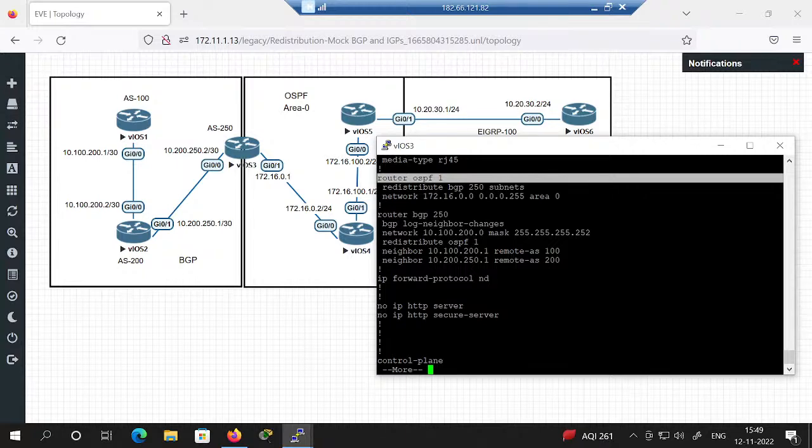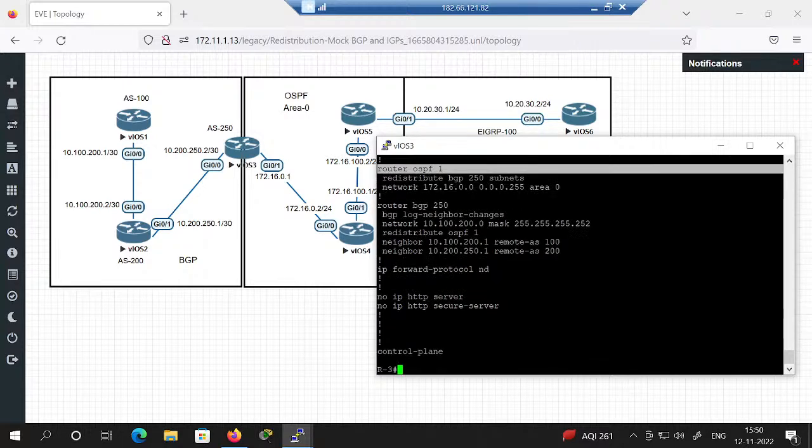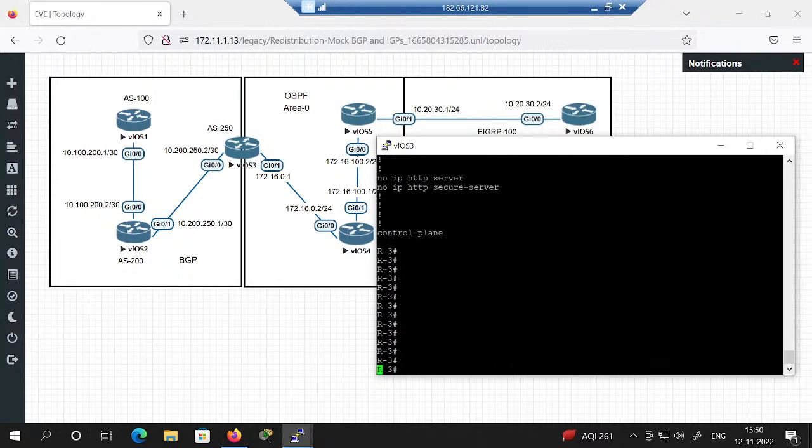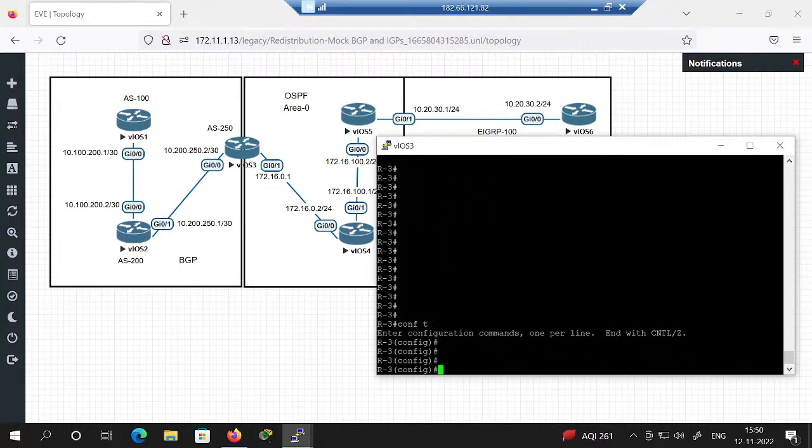routes. When you study in the CCNP ENCOR trainings, you will find that there are types of routes in OSPF as well, type 1 and type 2 routes. These types of routes are pretty much mandatory over the networks whenever we are doing these redistributions. So to rectify this, we need to do some configuration on this router 3, and tell it to accept the external type 2 routes as well.